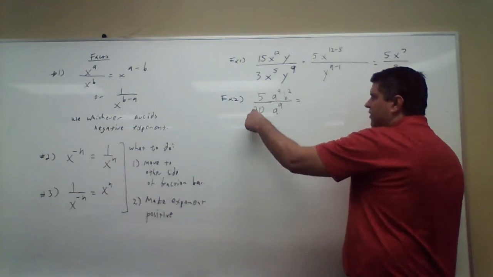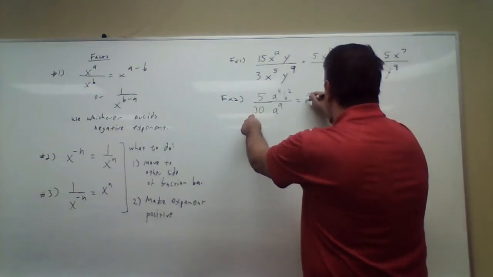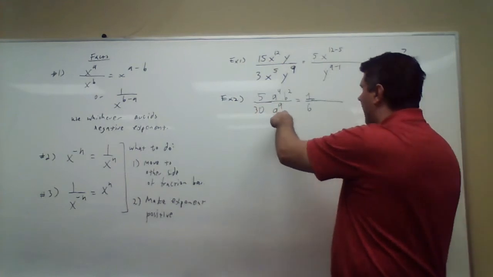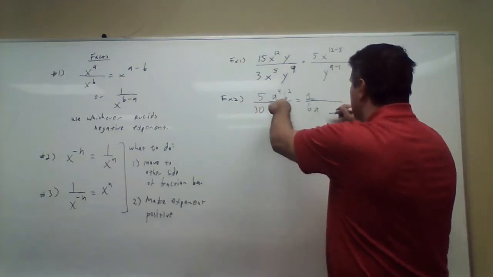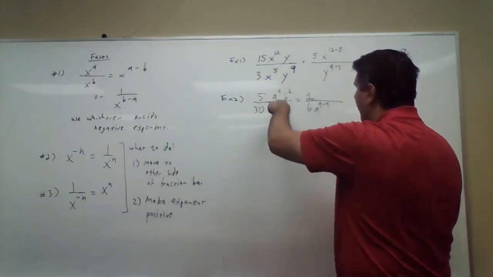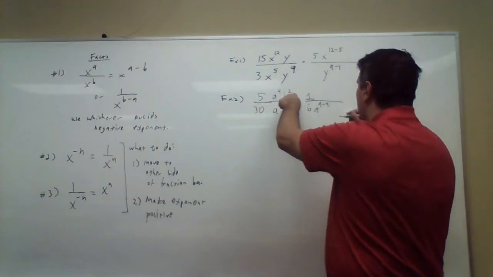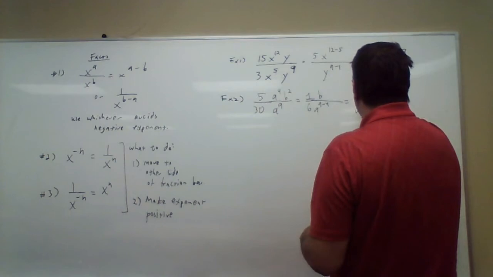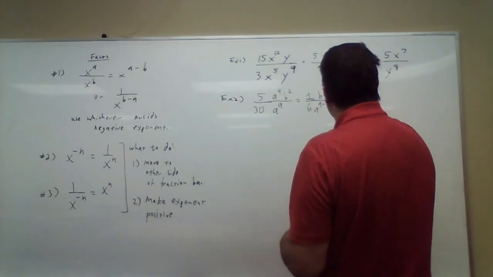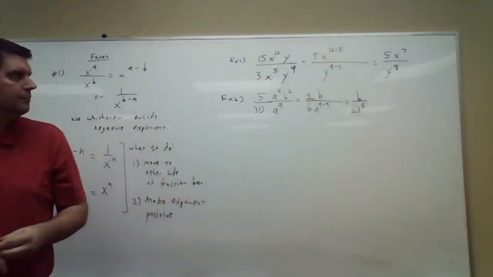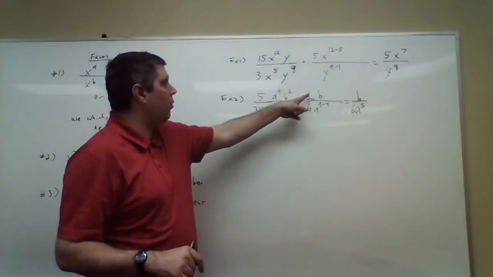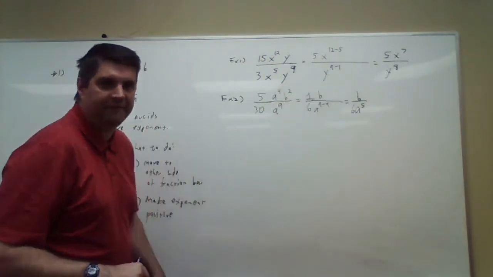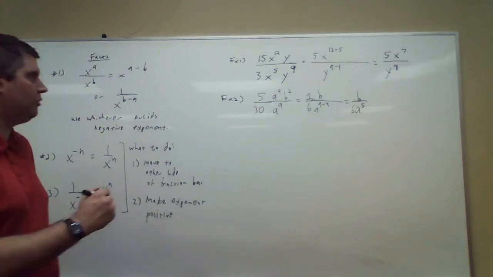So 5/30ths reduces to 1/6 as a fraction. Now, down here I have a to the 9 minus 4, because the power of a was higher down here. And the b squared will be unaffected. That would leave me 1 over 6a to the 5th. I don't need to write the 1 if there's already something else there. So 1 times b is b. If everything had canceled, I would have needed to leave a 1.